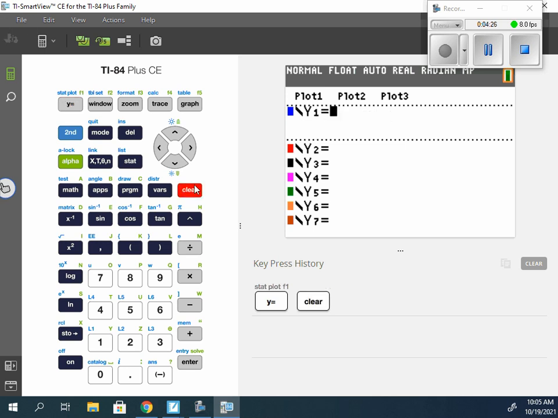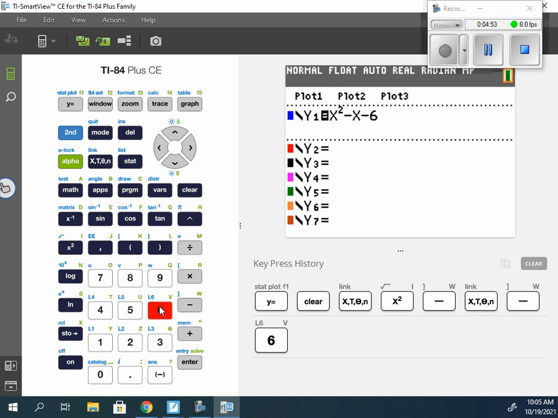Now, if we already have a function in there, we can clear it. And so our function x squared minus x minus 6 equals 0 is the one we want to graph, yes? Well, we're trying to find when it is equal to 0, yes? So we don't include that as part of the function because the function is just the x squared minus x minus 6. So I can type in x squared minus x minus 6. So once we get that typed in, go on and hit graph.